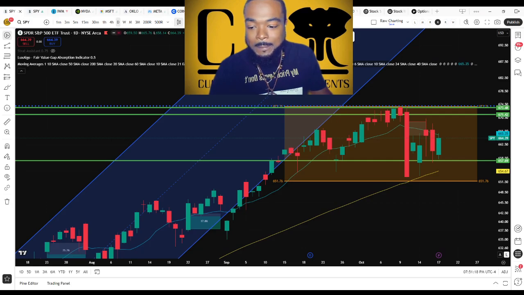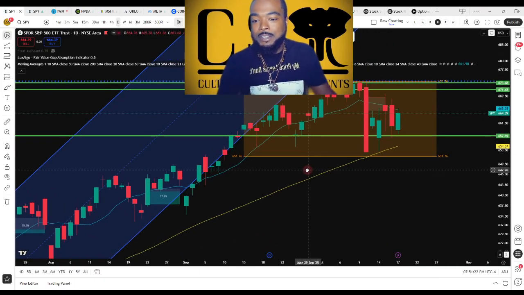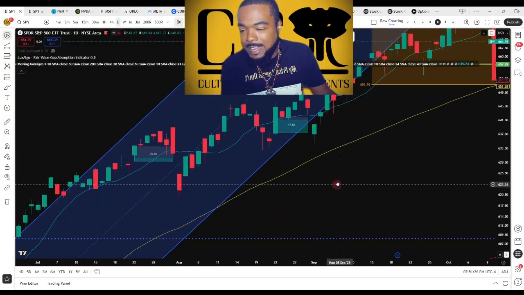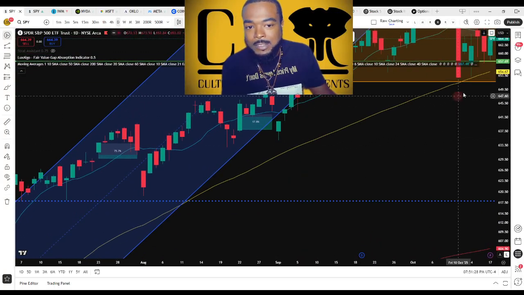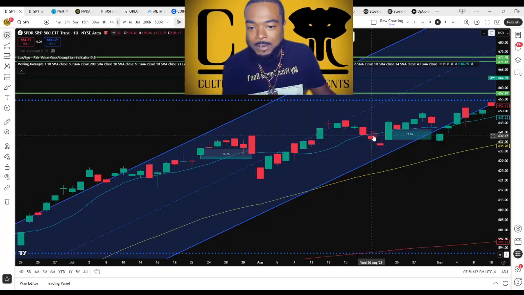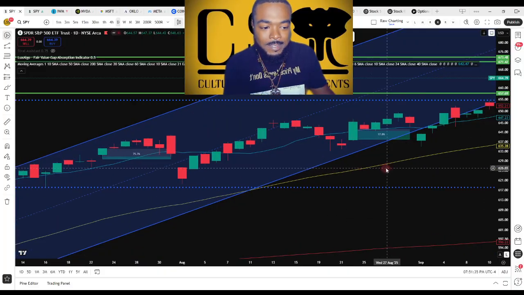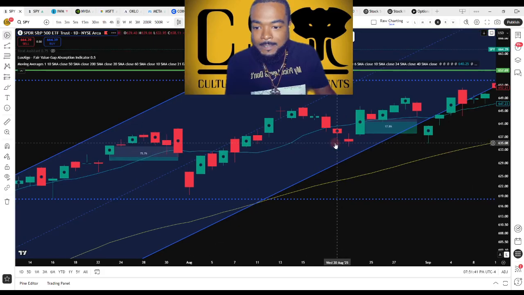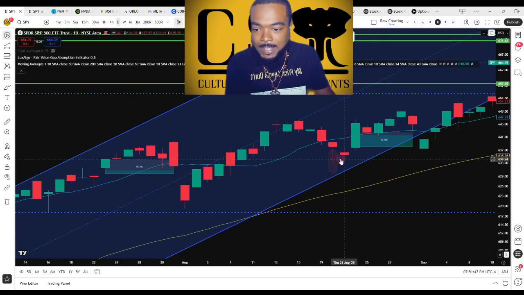So you have the hammer. The hammer candlestick, like we said, is going to be a bullish reversal. So this is going to be a day that looks like it was going down but ended up closing higher. So you see a hammer over here, and it literally looks like a hammer. This candlestick right here is exactly what it looks like. It's like a hammer. So you have a big bottom wick right here, big bottom wick on the bottom of that candlestick, and it closed up here.